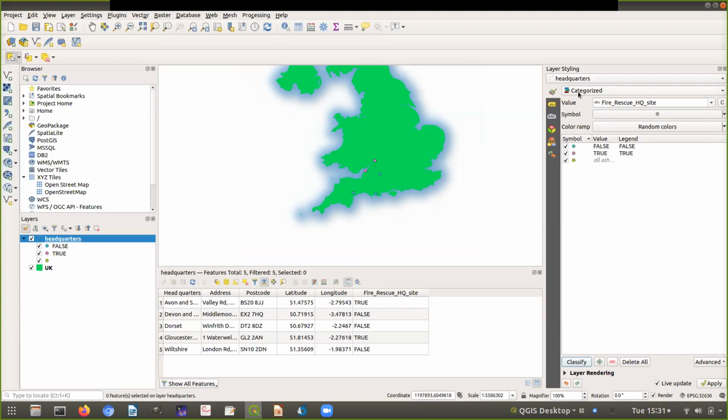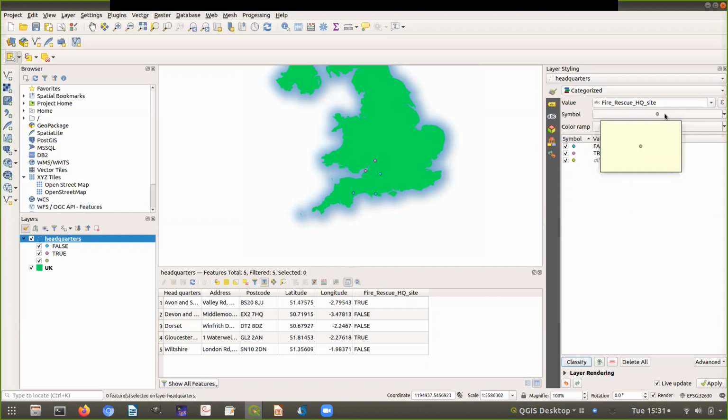So those steps again: categorized, then bring in the field, and then classify. And it will just give it a random allocation for the symbol. Now we want to change these symbols, because these are what we're going to have on the map to distinguish between fire and police, and just police.